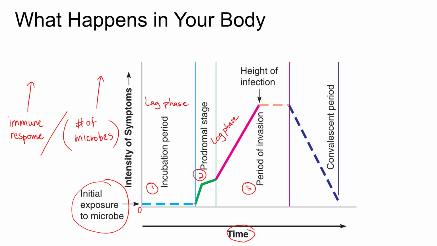So eventually the bacteria become established and they begin to grow and double and double and double. And then we get large quantities of these microbes, and we hit our peak of infection. And of course, the symptoms are going up. The patient is becoming symptomatic. And like I said, this is a really generic curve because there are infections that are completely asymptomatic, even in that invasive phase. So this isn't a perfect 100% of the time type of graph, okay?